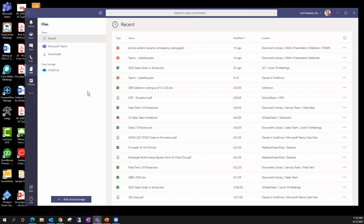That's where we kind of refer to Teams being a little bit more complicated, but I don't see it that way. It's just because it can tie into so many different things. That's why you might have to work with your IT. The other thing is what they're adding for more apps.